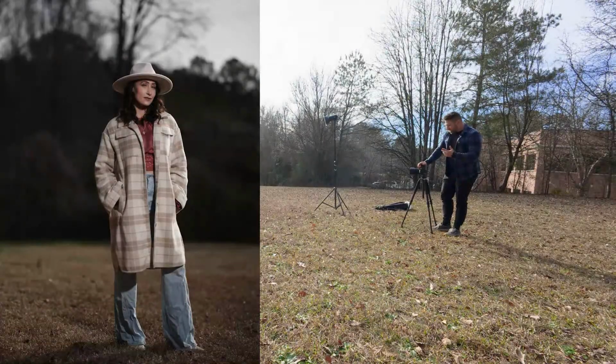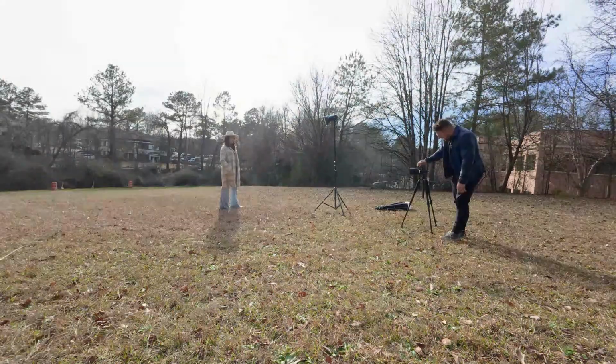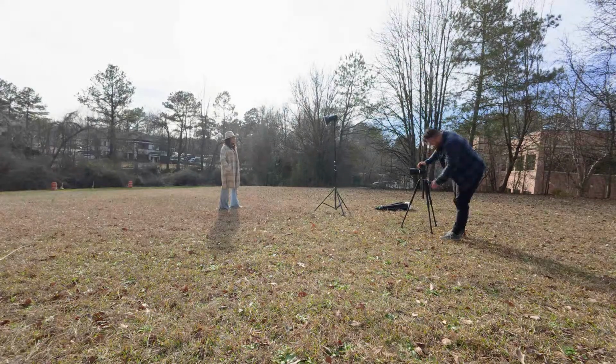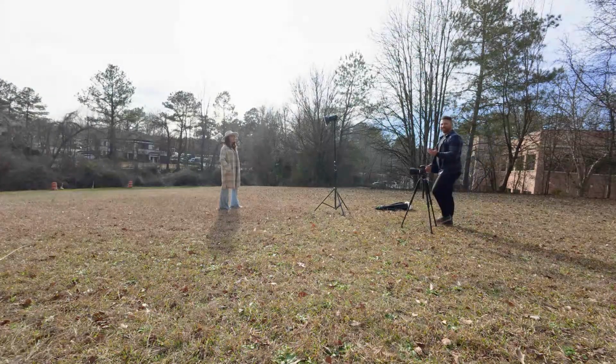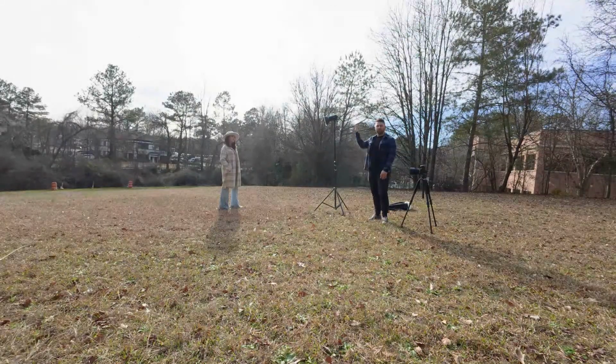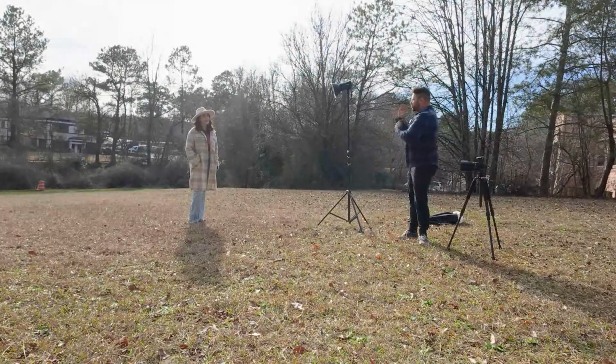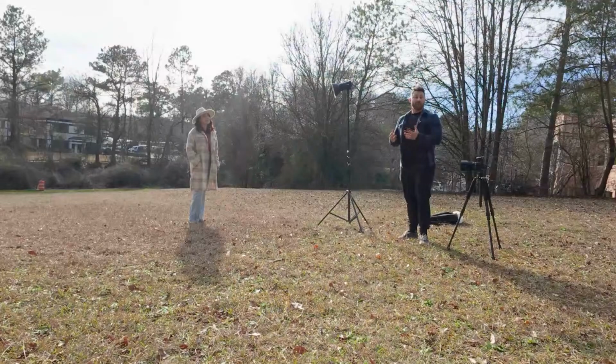There we go. A nice exposure because of the distance that we have between Kate and the background. We have a nice fall off down towards the ground, good coverage, and we have the added benefit of the light dropping down to 8.7. So we've now gone down over half power from where we were without the Magnum reflector, and it's doing a phenomenal job. Now we've gained back that battery life, we've gained back some recycling speed, and it makes all the difference in the world.